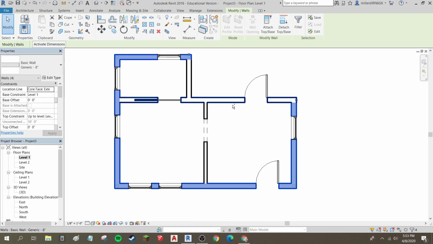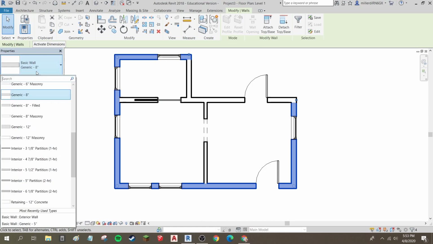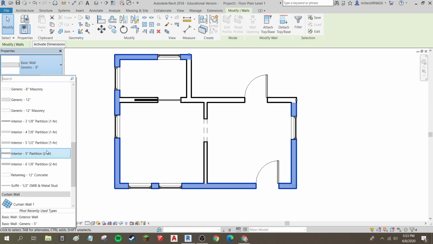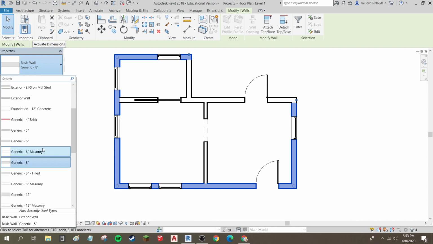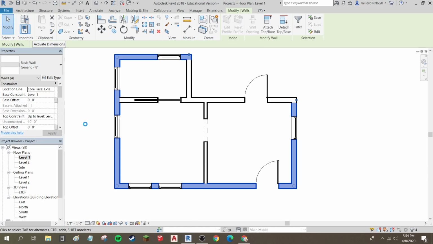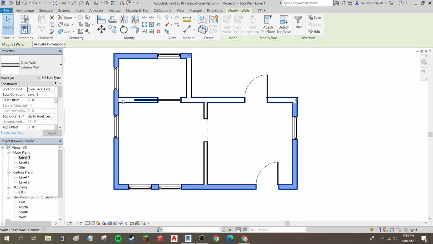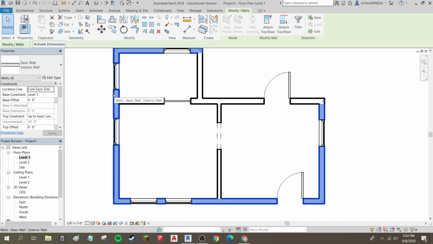So if I'm holding control, I can click on a bunch of them, and I can change their wall type from this generic 8-inch, and I'm going to find the exterior wall that I made. And what happened is they got a tiny bit skinnier than what they were.